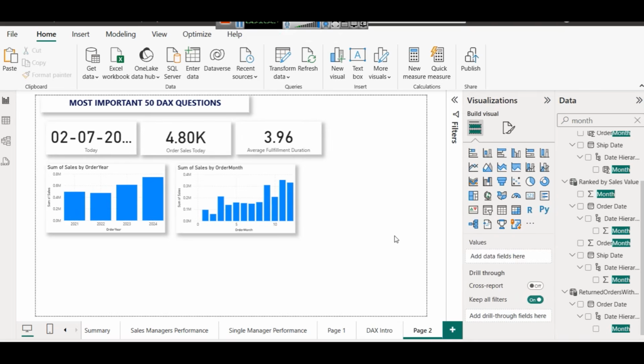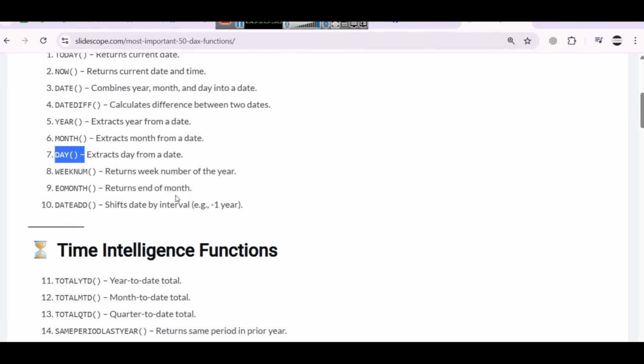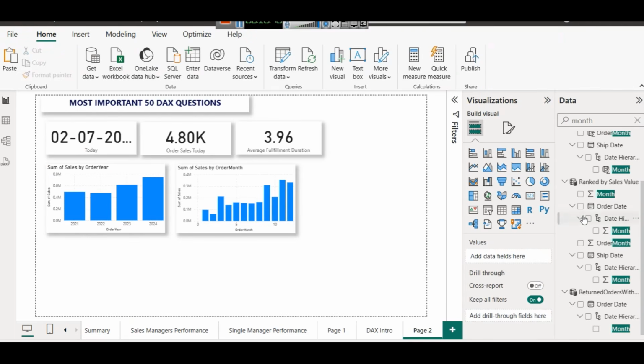So let's proceed further. Similarly you have day, which returns what day it is, like 1, 2, 3 and so on. Then we have week number, which returns the week number of that year. This is also a number, as the name suggests.